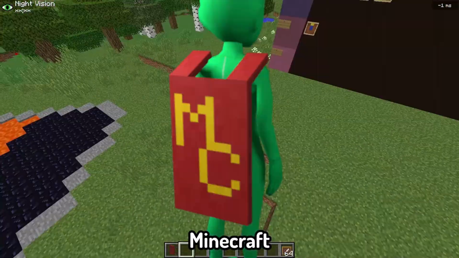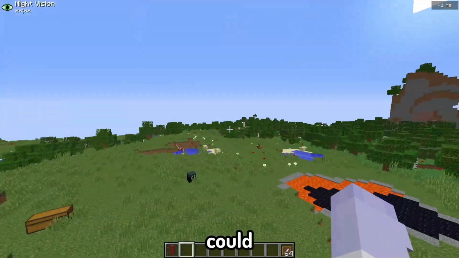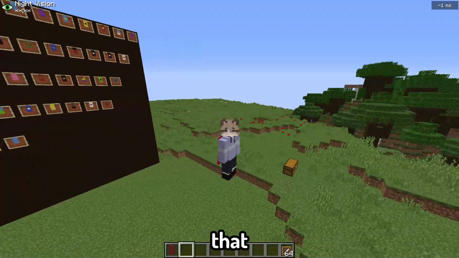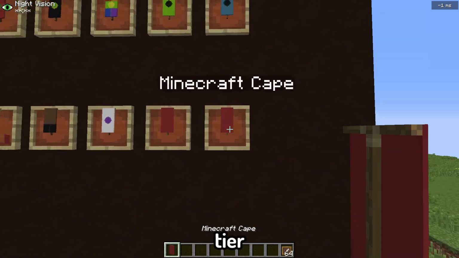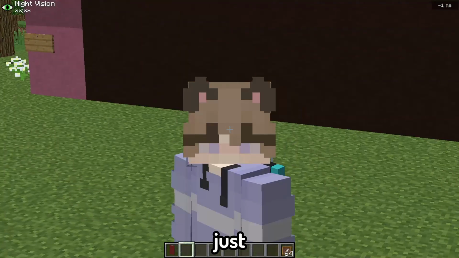The Minecraft cape. This was Xbox 360 exclusive. You could only purchase this from the Xbox 360 store. RIP to that, by the way. I know that just kind of died. So it just has MC on there. I think it's a C tier cape. I don't think it's the most creative thing. It's just an M and a C.